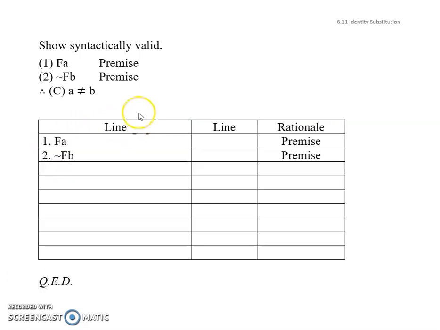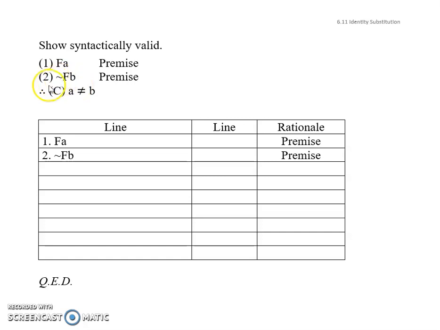So let's look at another example here, and in this case, we've got a really interesting idea. The first premise says A has the property F. The second premise says B lacks the property F. So, for example, this says A is red, and this says it's not the case that B is red, right? And they conclude from that, therefore A is not B, where the idea is supposed to be that if A were identical with B, then they would either both have to be red or neither of them could be red, right? If they were the same thing, they would have to have the same property here. And since the premises indicate that they do not have the same property, they cannot be the same thing.